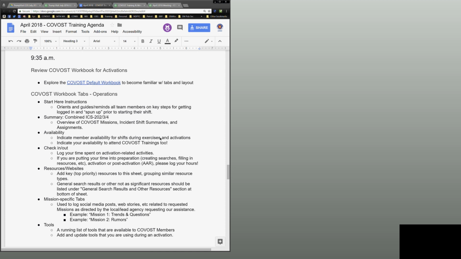We can all work collaboratively within this document, as we will often have multiple team members active on a single shift during an activation, so that we can all see what the others are finding in real time. And that is one of the most powerful tools that we've found, our workbook, as it has been created, modified, and updated by the many, many brilliant minds in the COVOST world for generations.